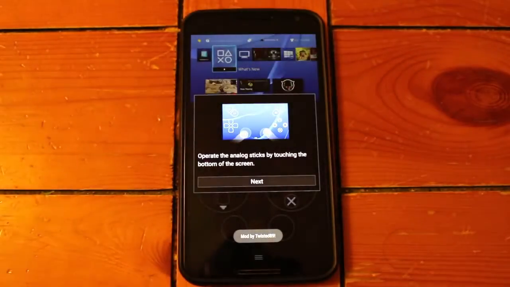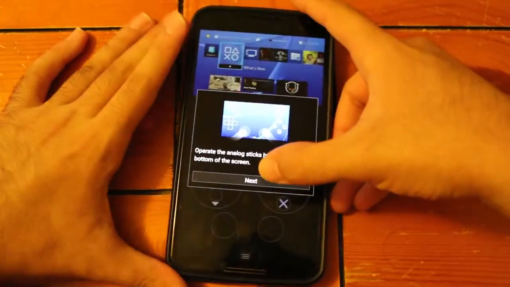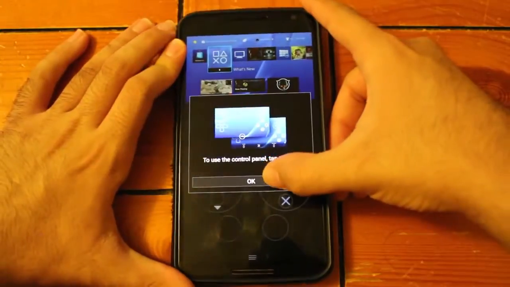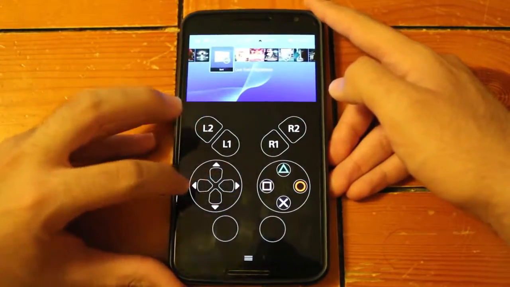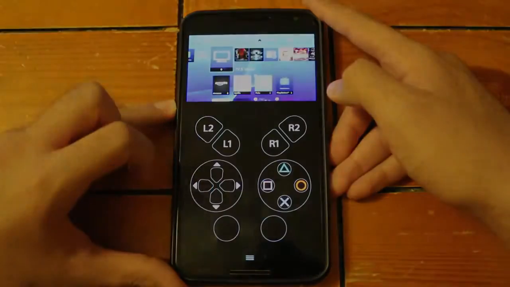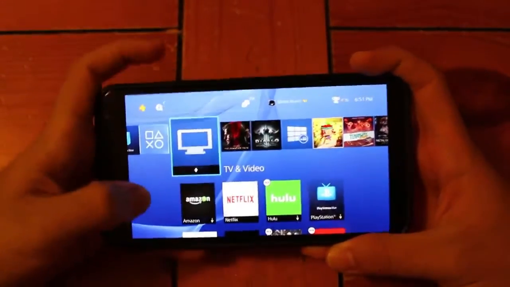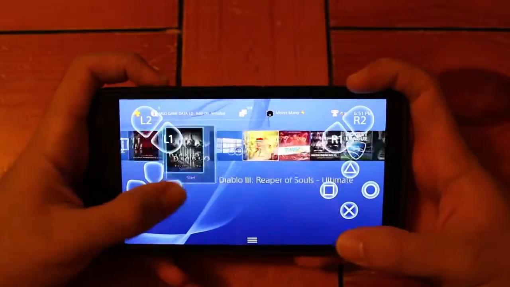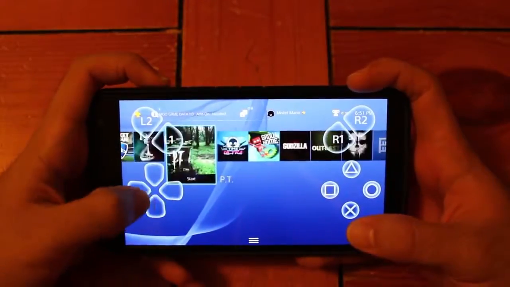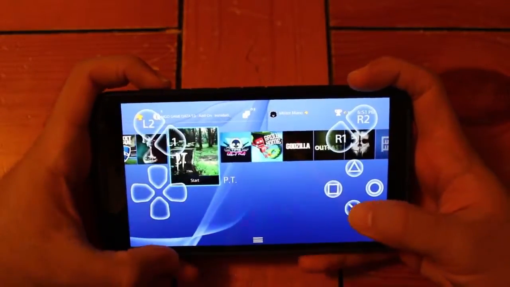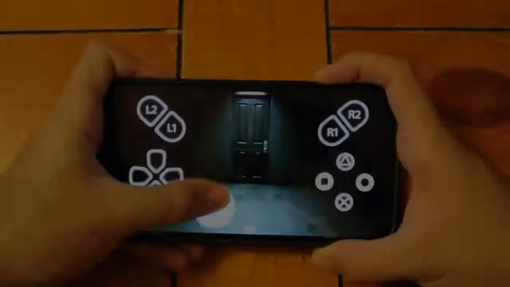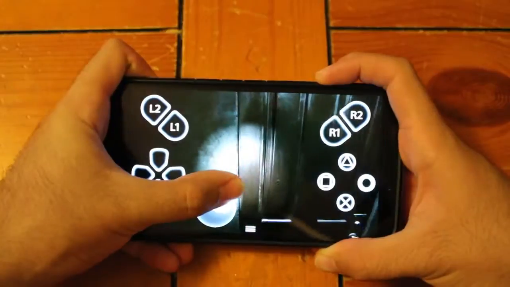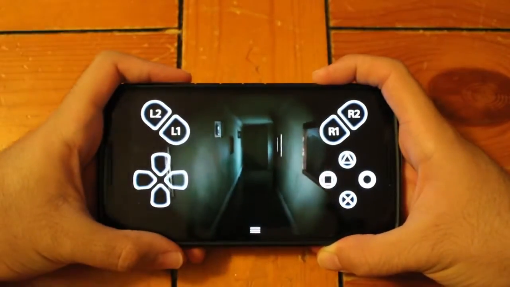You are able to now play your games in, if it maxes out right here, 720p 60 frames a second. The only thing is, occasionally you'll have some network interruptions, or it might lag a little bit, and there is a noticeable time delay, which is extremely noticeable when you play games such as Until Dawn or anything that does require QuickTime events. Even though you can't see to the full extent here because I was recording this in 30 frames a second, this is, as I said, my PlayStation 4 running at 720p 60 frames a second.